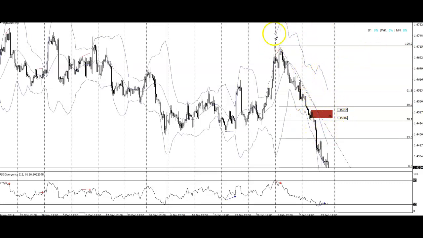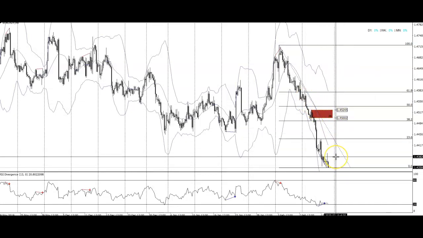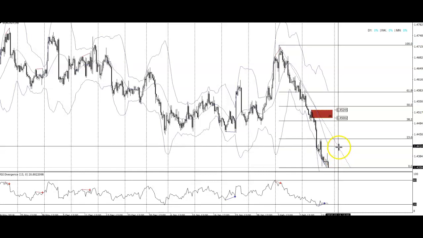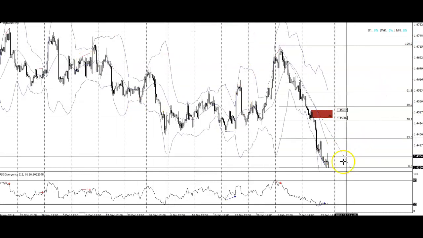So in around one, going to go around the, say, the 50 fib. That's going to be my target, the 50 fib. So say 145.500. I'm going to enter at 143.500, and I'm going to put a stop loss just around 80 or 90 pips, so around about 142.6. Expecting a rally back up here next week.